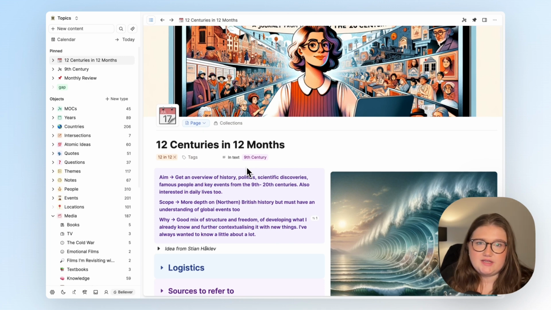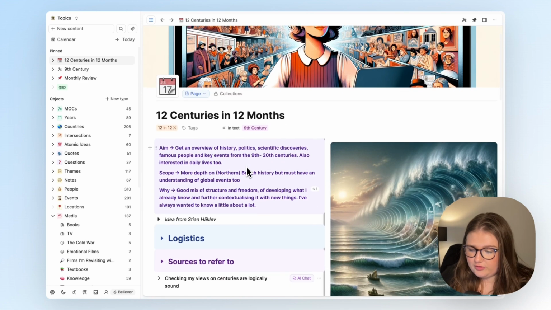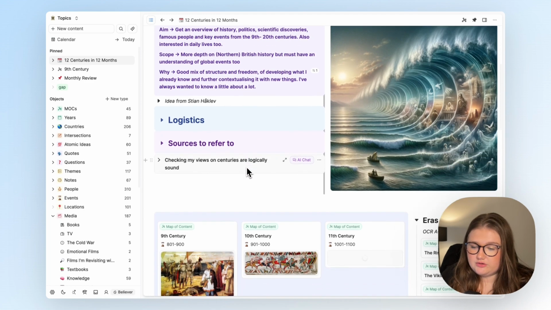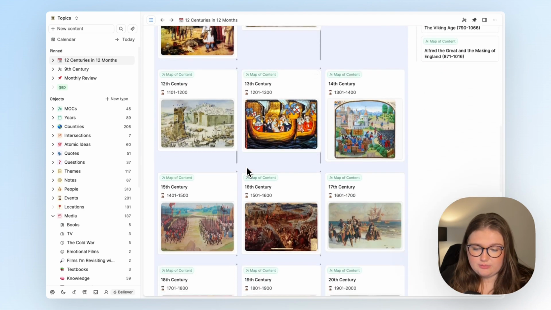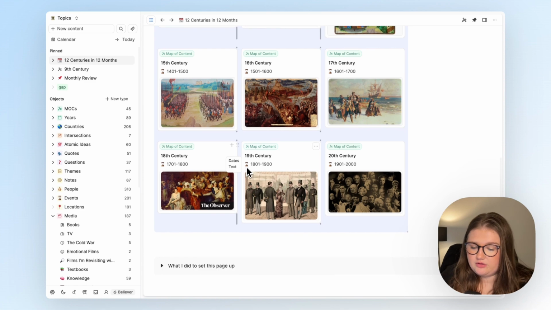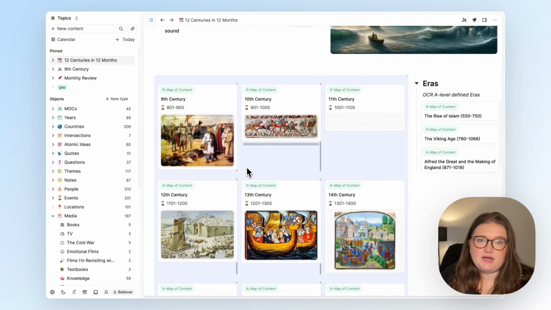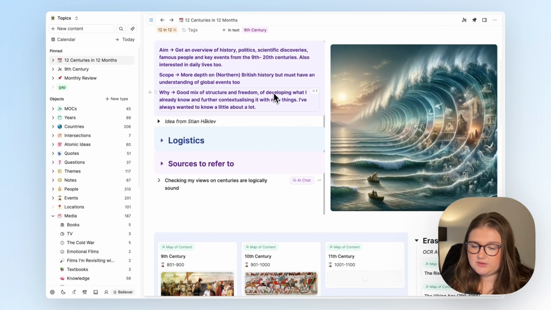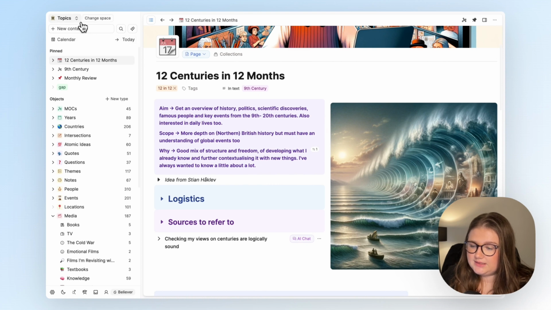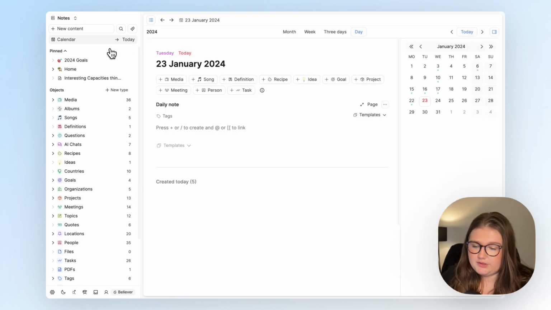I've been keeping a list of things that I've realised while doing it, and I'm really excited to show you that, but I thought we'll just start off by setting this up first. Reminder of what the page looked like. I am just going to show you how I set this up in my demo space, which I have for doing the other videos I do for Capacities, but I figured it's better to see how to set it up from scratch, including the maps of content and object types as well. So let's head over into the demo space.